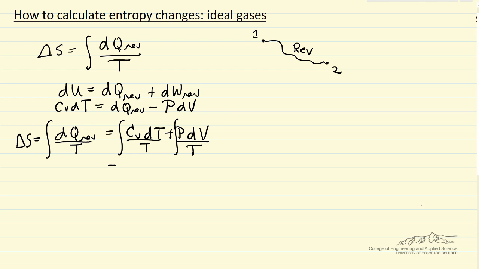If I assume Cv is constant, then this becomes the log of T2 over T1 because I'm integrating from T1 to T2. Now the second term, I'm going to have to apply the ideal gas law, and so pressure over temperature is equal to gas constant divided by the volume, and this is specific volume, so this is per mole.